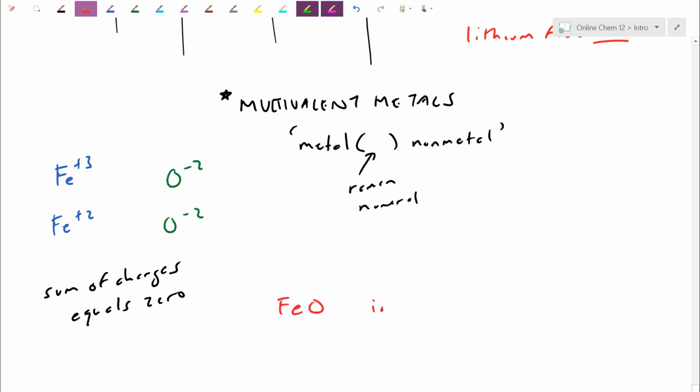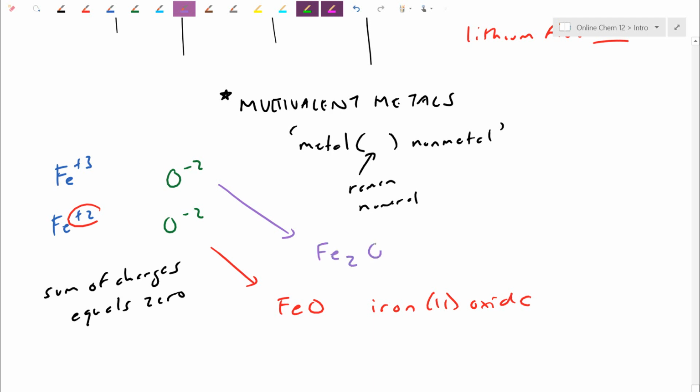In that case there, I would call it iron. Well, when it's using its 2+ charge here, we're actually going to call it iron(II) oxide. So let's just point that one out. And for the other one here, if it actually uses its +3, 3 and 2 both go into 6. So I need 2 irons. So I'm going to go Fe2 to get this to 6. So I need 3 oxygens here.